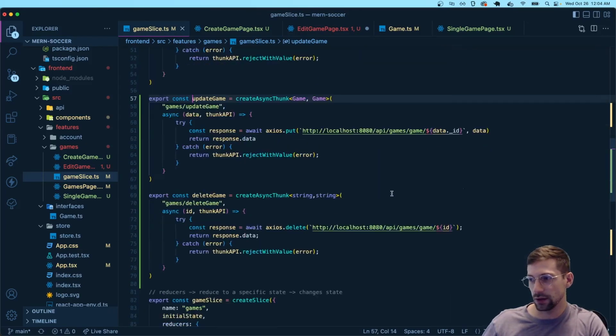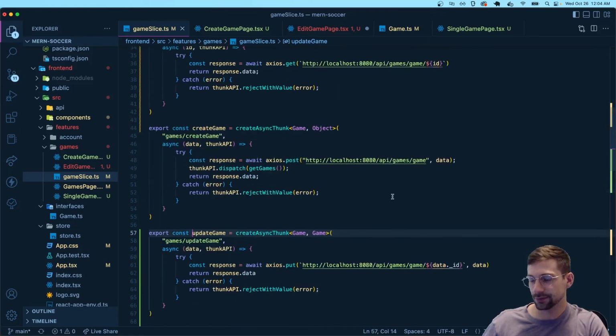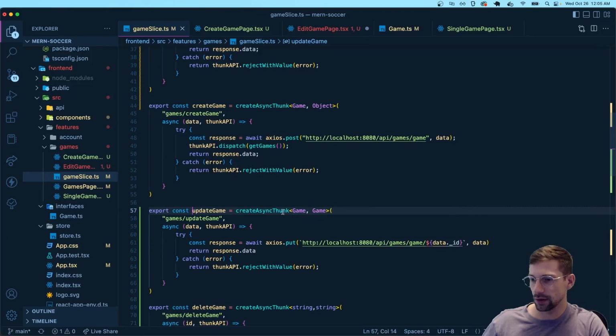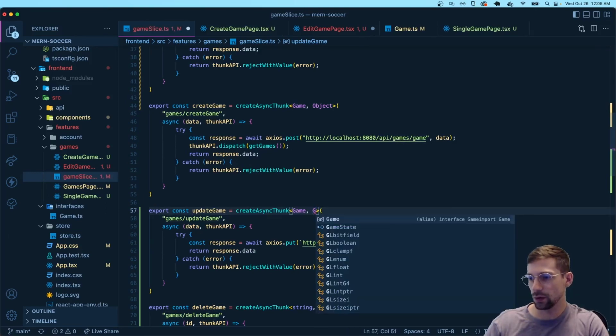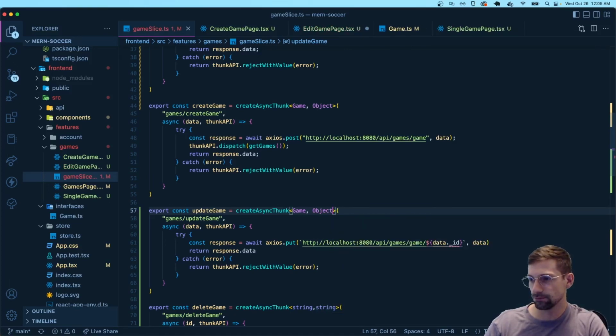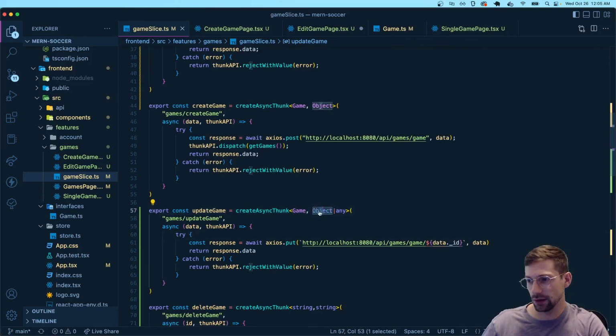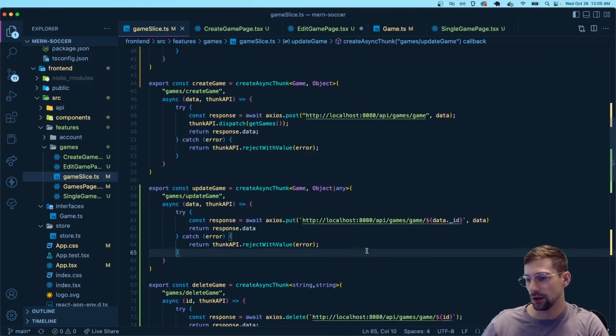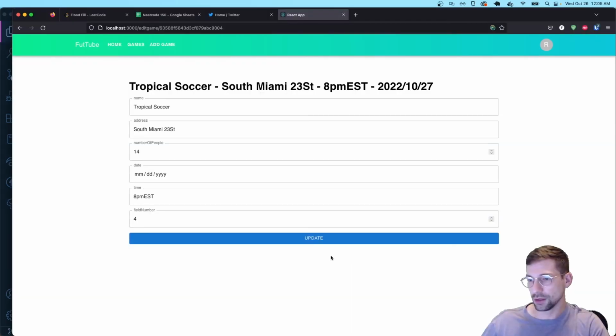And again, it's not ideal that we have any, but here in update game, we are going to receive a game, but we're going to be sending an object. Let me see. Any. So I guess I have to put any. I'm not a big fan of putting any, but let's leave it for now, because at least we know the type has to be either an object, or if the linter gets funky, we just put any. Okay, so display the data and the update, which is almost accounted for.